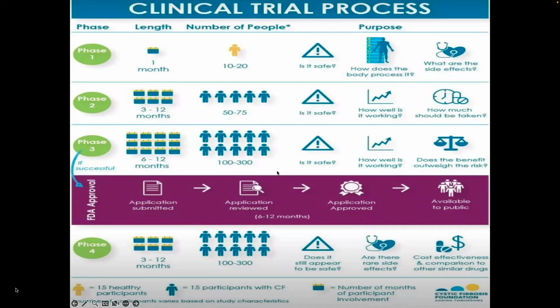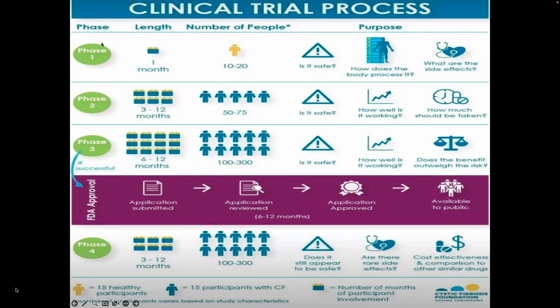Phase 3 has more participants, with safety and efficacy. We also see whatever risk or side effect is coming up, whether we can compromise on it given the effectiveness. Does the benefit outweigh the risk? If all these trials are successful, it's not that all the trials go ahead in parallel.